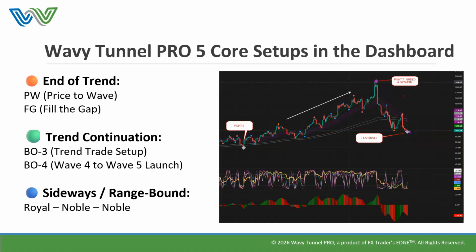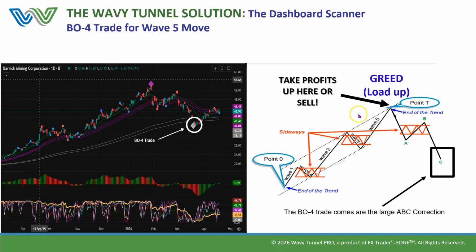And this is when traders are really fearful and they tend to bail. Up here is when traders are greedy, they're optimistic. Nothing can go wrong. The market is going to keep going up. So this is where we have to switch the brain, change the brain, train the brain to think up here, to think fear, and down here, think greed. This is the Wavy Tunnel Pro setup that mimics the 8-wave market cycle, the 5 waves up and the 3 waves down. Let's look at some examples.